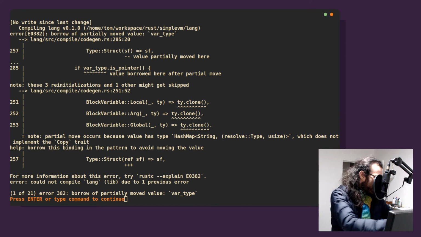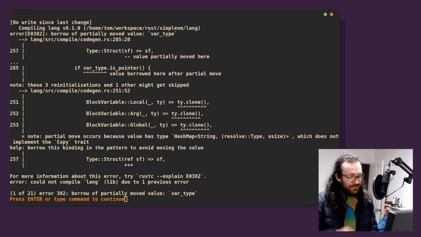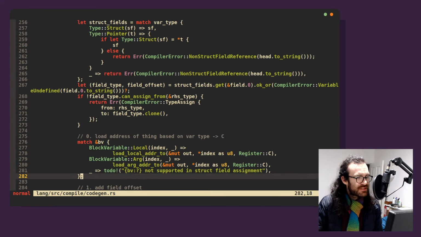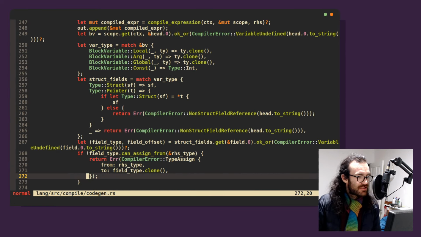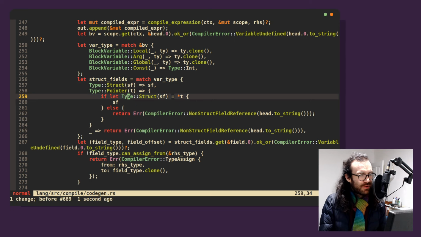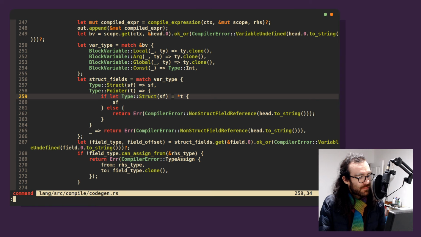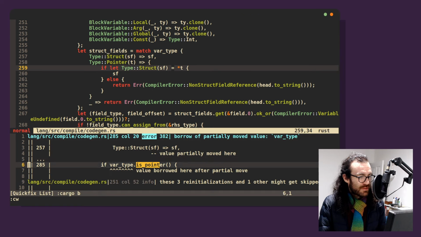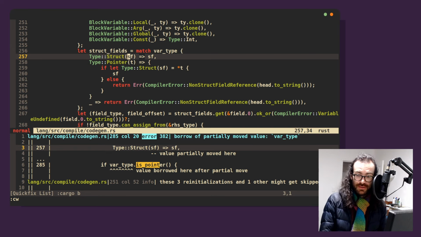This is kind of hard. So this isn't going to work, right? The suggestion that the compiler is making here is saying turn this into a ref. Or wait, which one is it saying? Which one is it saying should be a ref? 257. It's saying this one should be a ref, which is weird.